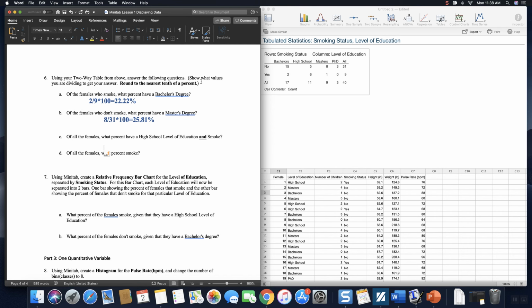Oh, okay, so here I'm looking at 2 characteristics, or 2 categorical values within 2 different variables. So that's interesting. That means it's going to be holding 2 of them, not just 1. Here I was interested in just 1, so I was looking at just 1 row, just 1 column. And here I got to look at 2 of them out of all. So I want high school and smoking. So high school and smoker, there's 6 of those out of 40.